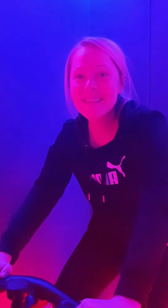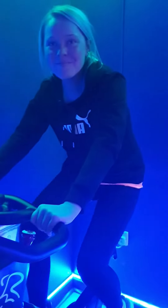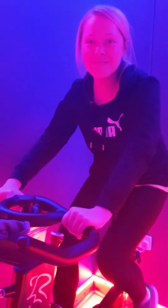On the treadmill we've gone up to 1.5% incline at the same speed, and I noticed when we were walking to this room you seem to be walking faster — I've noticed that myself. We've also upped your resistance on the weights by 25%, or the reps. On the v-sit hold we've gone from 12 seconds to 36 seconds, and on Monday we did a seated resistance band, which you definitely felt.